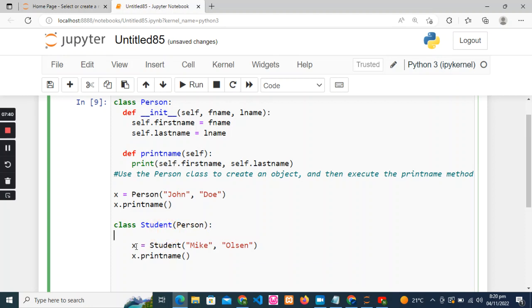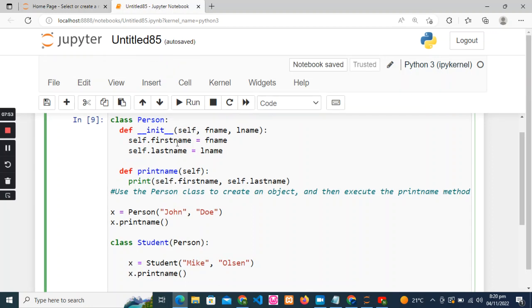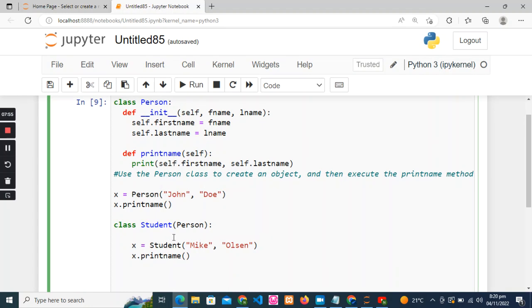So this object will also inherit the constructor and the method. So we will run this and see what happened.